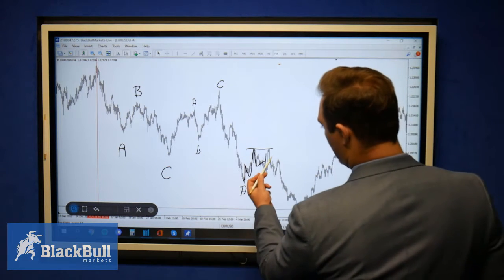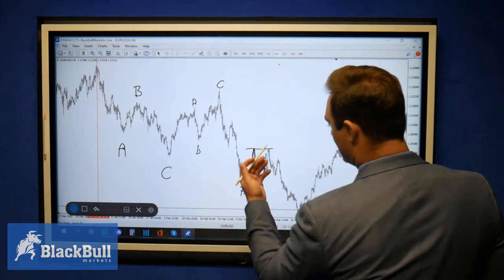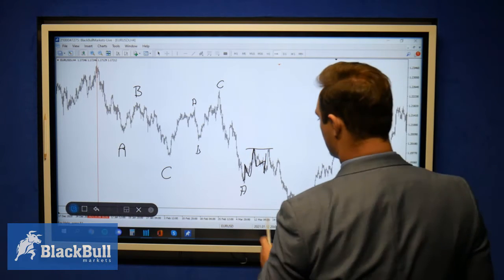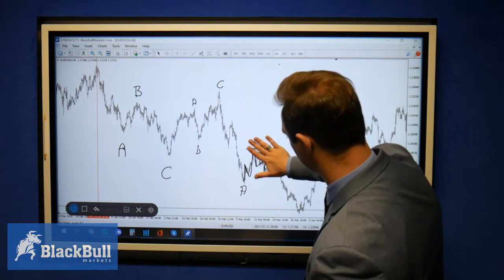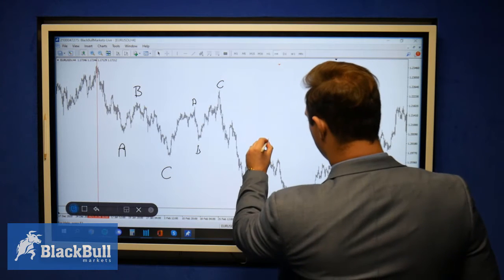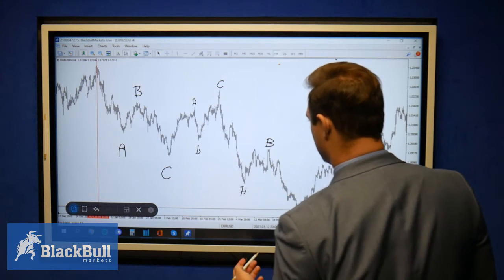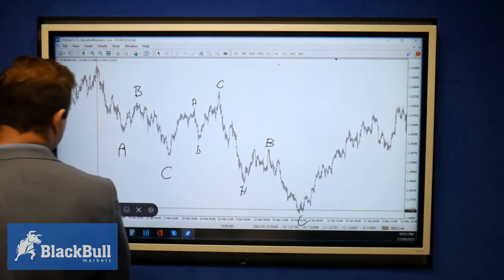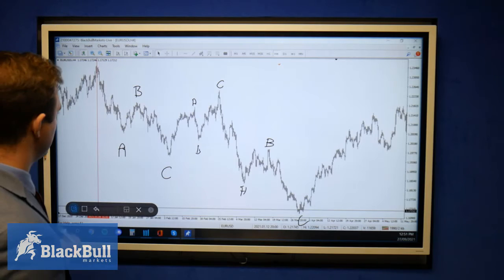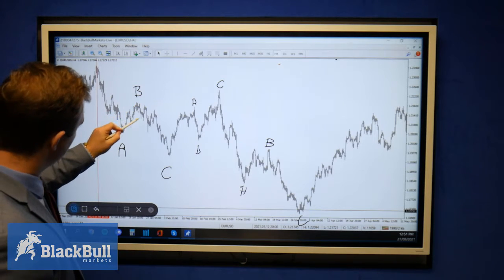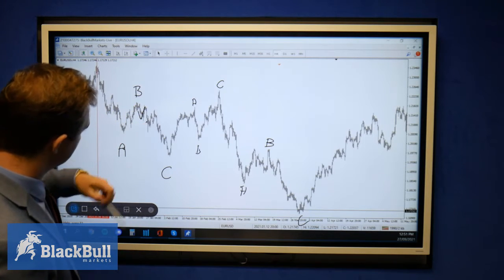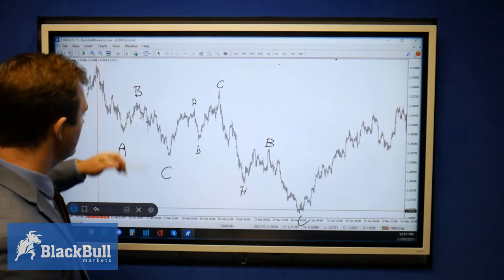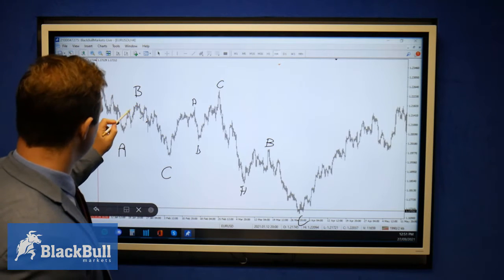So we see the nice wave to the upside. We see A, B, C in a fairly flat wave. We know this is our first move to the upside. We see that structure, and we can say A and B over here, and obviously now we can say wave C is done here. So let's start looking at the internal structures of these waves. All right, so we've got a bit of a hiccup over here, and we see some sideways movement.